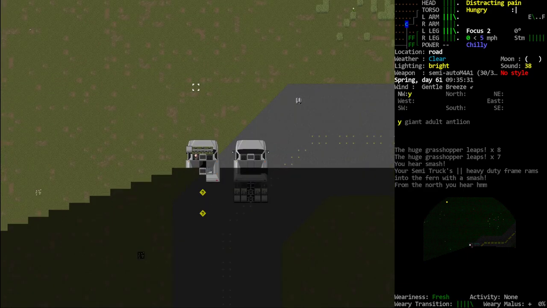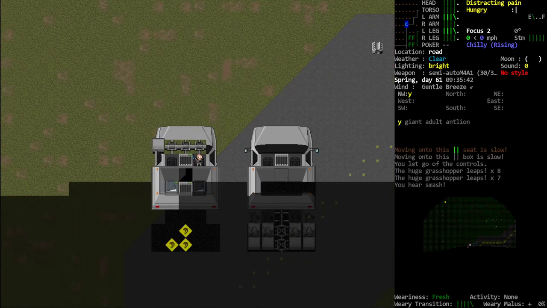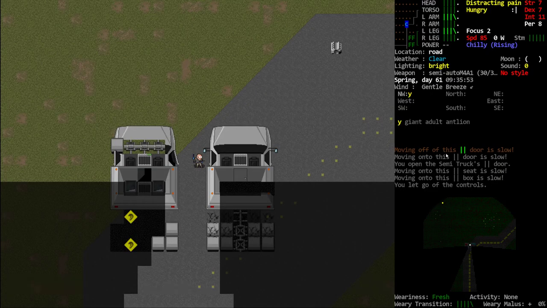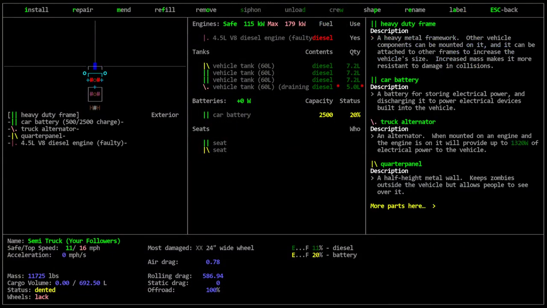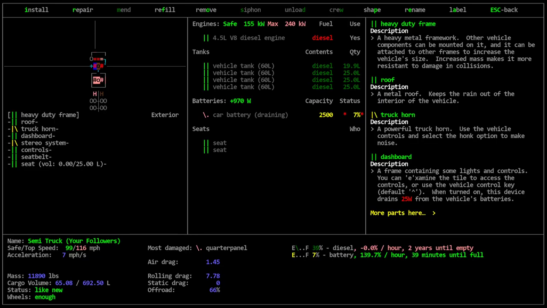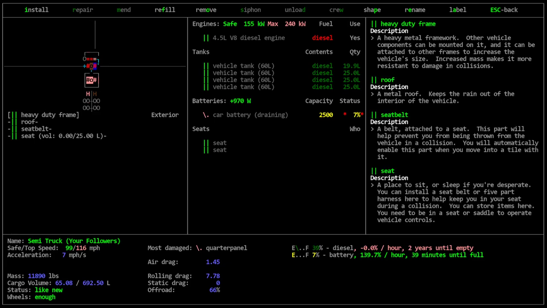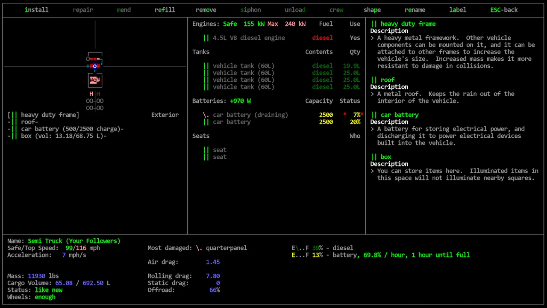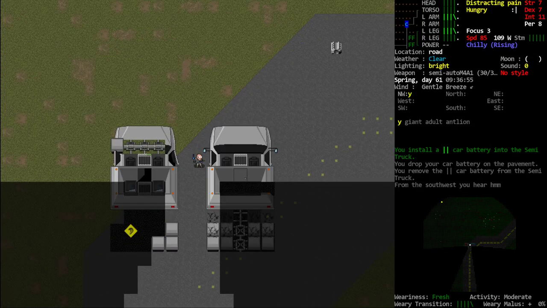Get the wing mirrors put back on. Let go of the controls. Got gas. It's got a solid battery. Perfect. This will do. I don't have a rubber hose to siphon the gas, but we can grab the battery at least. That solves my immediate problem. Oh, we just put it right there. Okay, now we're at least not gonna just completely stop moving.